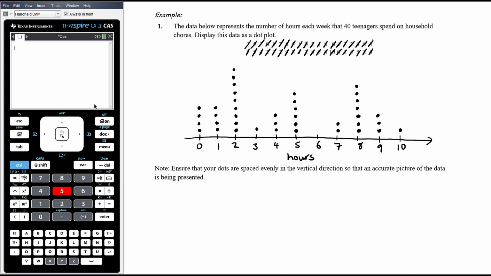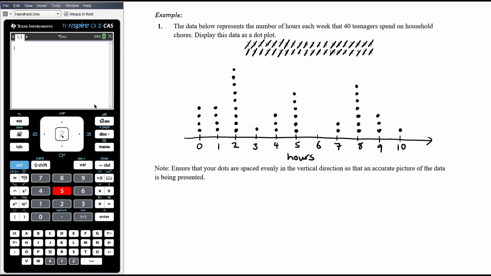There's no real clear shape to the plot. It's not symmetric. There's not really a clear skew either, because there's a bit of a peak up here at 8 as well as at 2. Sometimes that might be called bimodal data, with 2 peaks. They don't have to be perfectly the same height, as in there are roughly two modes and everything else is kind of similar. So that's a dot plot.